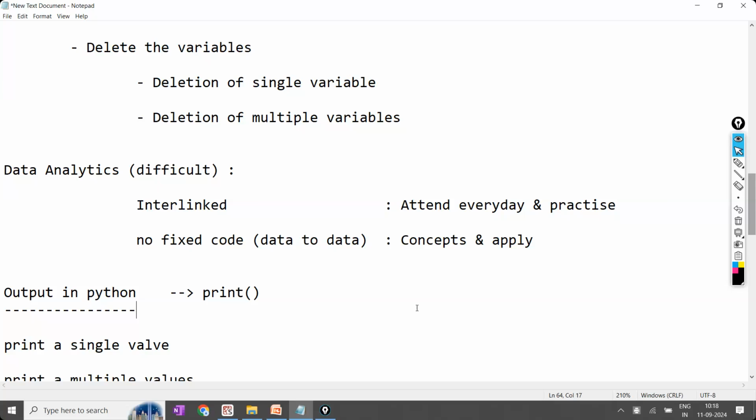So now, after the class, the admin is free. After 10:30, the admin will be free. From 10:30 to evening 6, the admin will be free. Just connect to the admin then and collect all your data. Pay the fees during this time, 10:30 to 6, and collect freely. Why do you have to do everything exactly at 9 o'clock or 9:05 or 9:10?